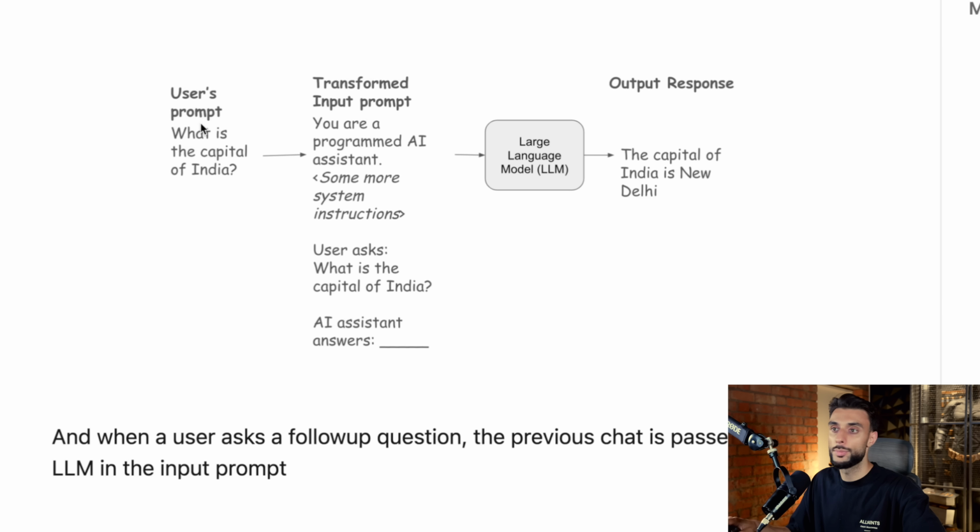So guys, before I get into showing you the live scenarios of me using the new agent for dropshipping, I need to explain what the old versions were so you understand the key differences. So here's an example of an LLM, guys. Users prompt, what is the capital of India? Then the large language model goes and says the capital of India is New Delhi as the output response.